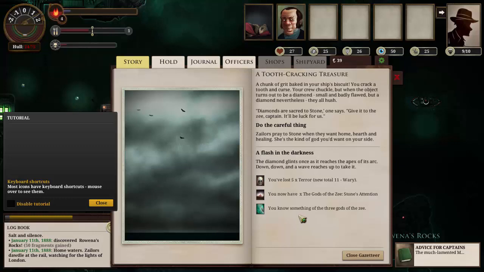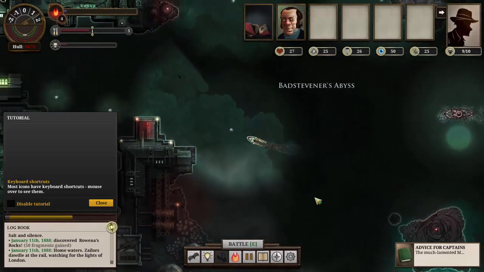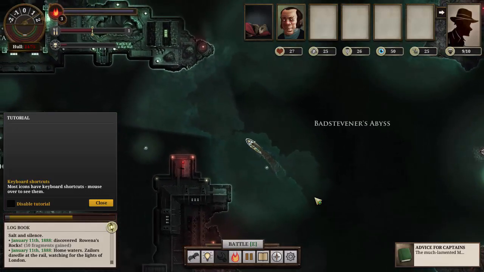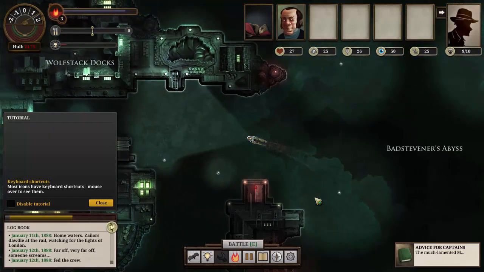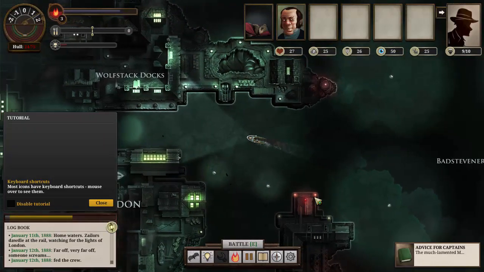You know something of the 3 gods of the sea. There we go. Why did you st- oh, I crashed against a buoy? Oh my god. Far off, very far off, someone screams. And we fed our crew again, but now we're out of food.